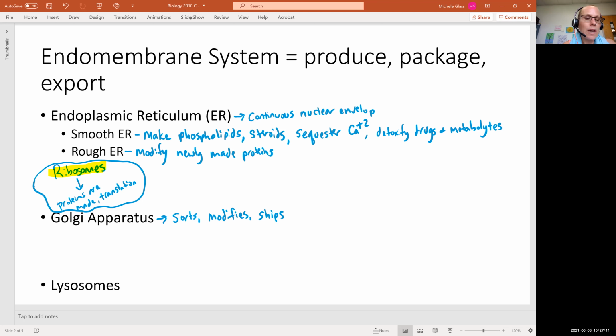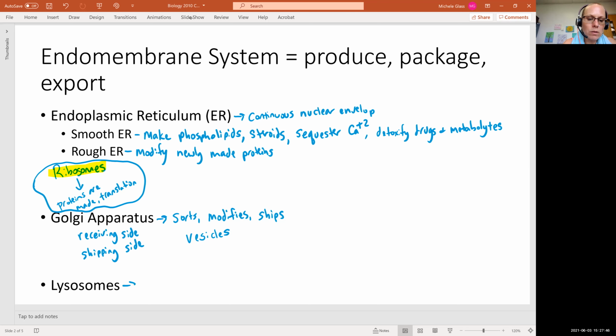It's going to have an appearance like stacks of membranes, so we'll show that in our drawing in a few minutes. And it's going to have both a receiving side and a shipping side. So as the molecules move through the Golgi apparatus, they're being changed. And when we talk about shipping, it's going to be making vesicles. So things that are packaged up in vesicles have been processed by the Golgi apparatus.